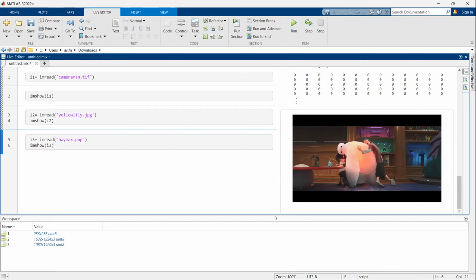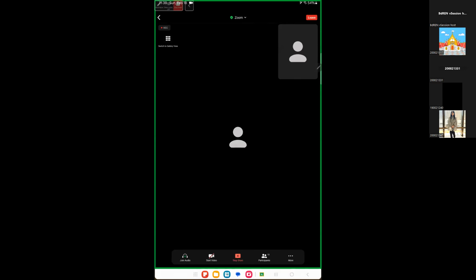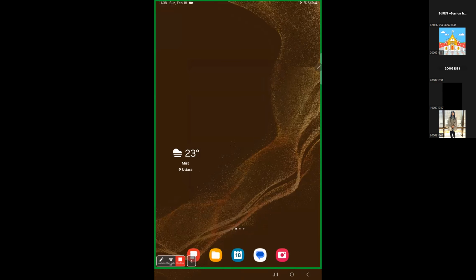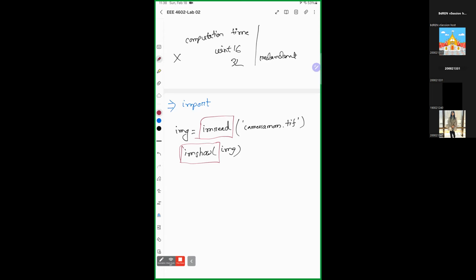So be careful about the directory, otherwise you will try but you will not be able to access the image. So import the image, and always keep in mind to be careful about the directory. You should try to do it simultaneously on your own laptop. If you face any problem, you can let me know. Okay, now we are done with import.